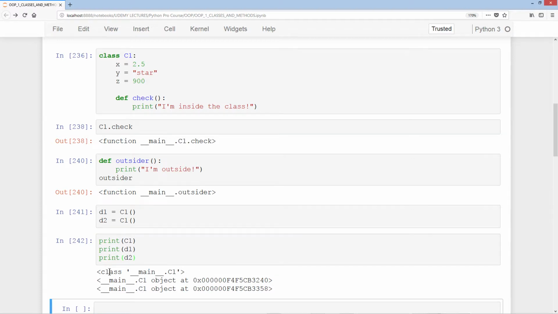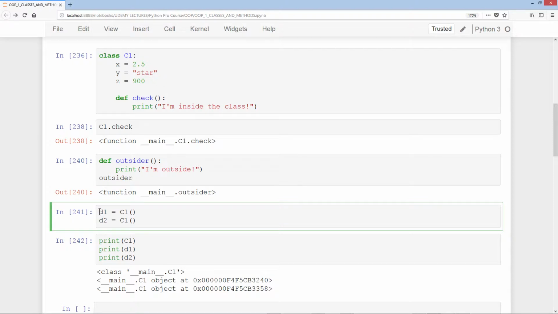Okay, so what we have here is class, so main.C1, but then we also have main.C1 objects in both cases here, in a particular location in memory, and that's because D1 and D2 are also objects, and these are instances, and to create an instance is called instantiation.